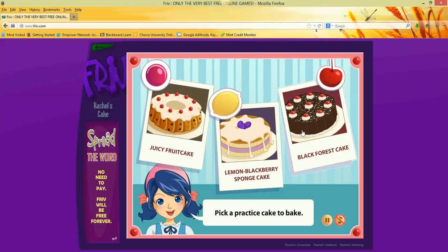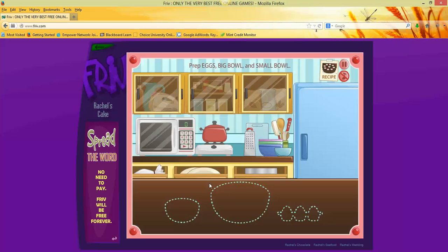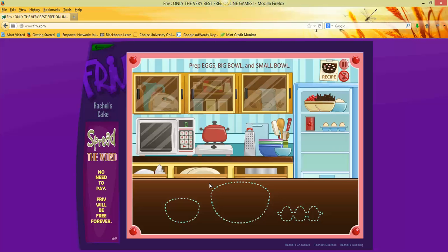So, let's try Black Forest cake. Only because I love Black Forest ham. And it's Black Forest. That's the only reason why we're doing this one, okay? You're probably like, well, what's the correlation? I don't know. Black Forest, that's all.